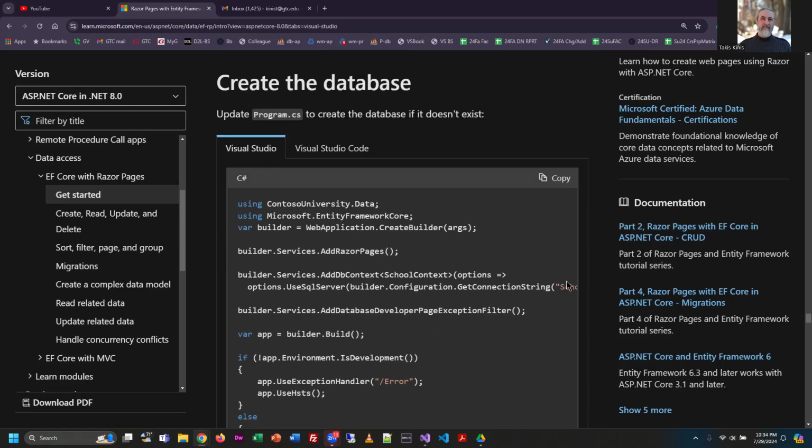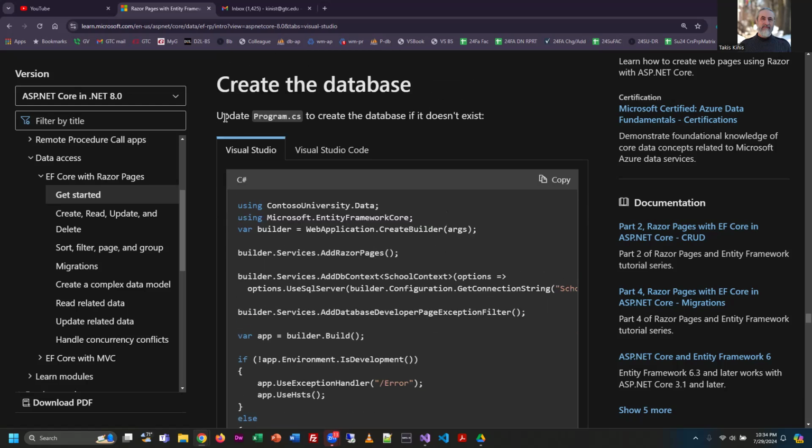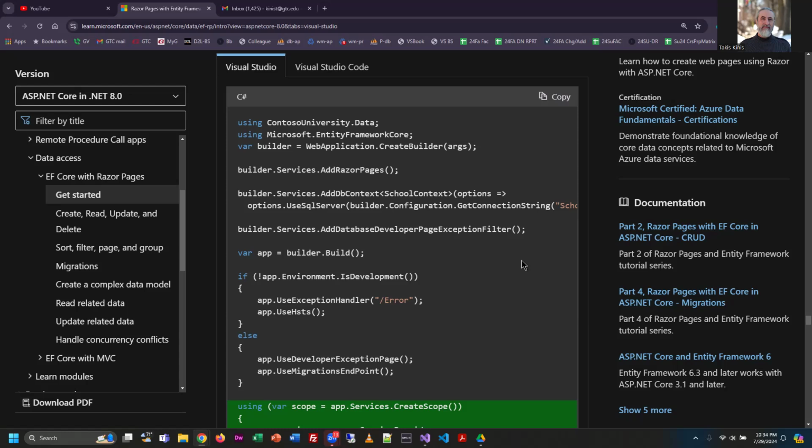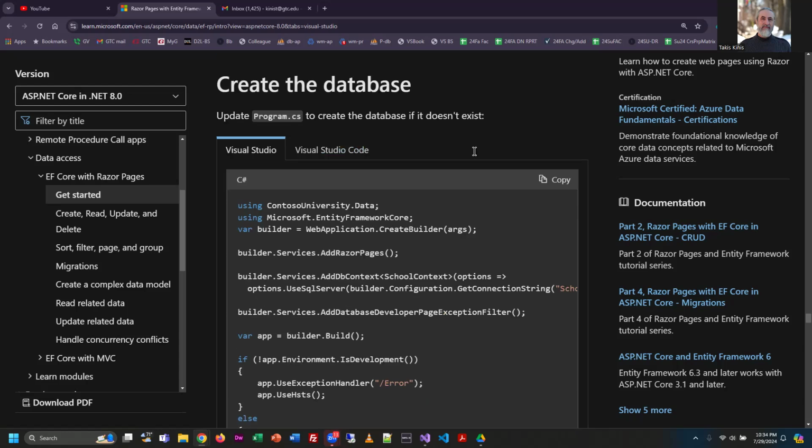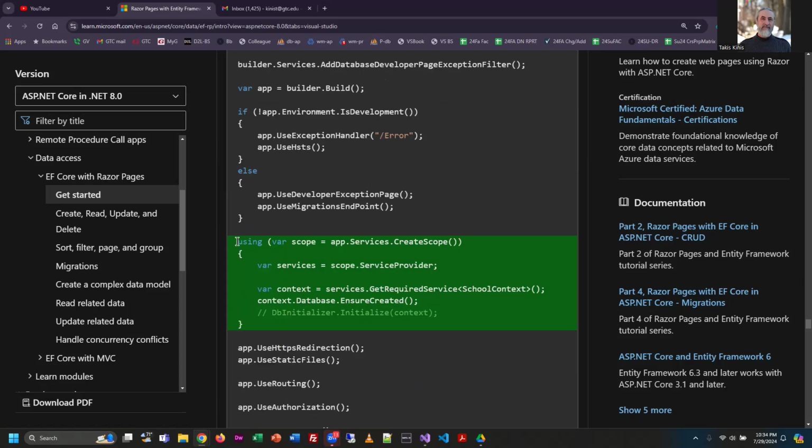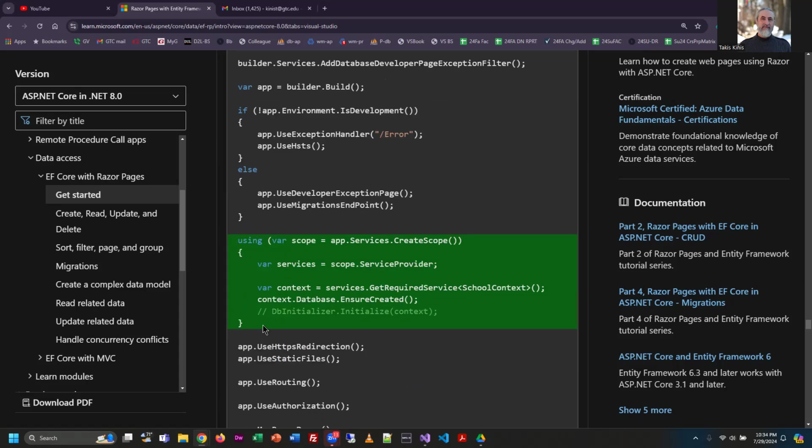All right. Next, we're going to do a couple of updates here so that we can create the database. So we're going to add this little phrase here. I want you to notice where it's being added. It's right below that if else statement.